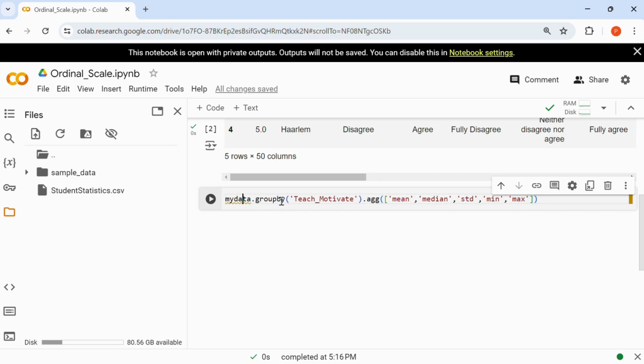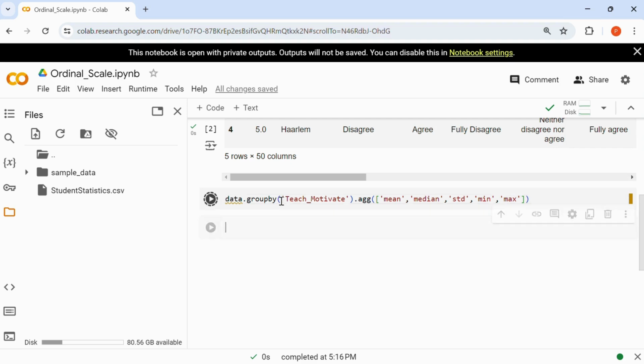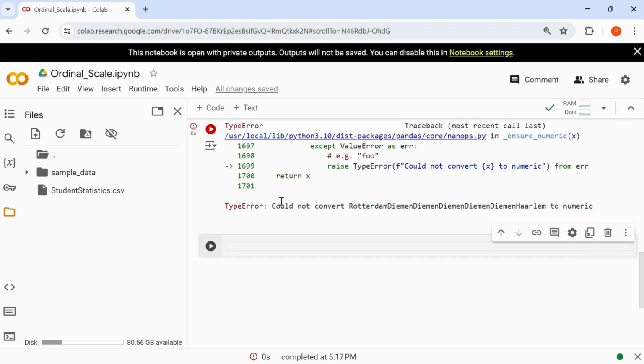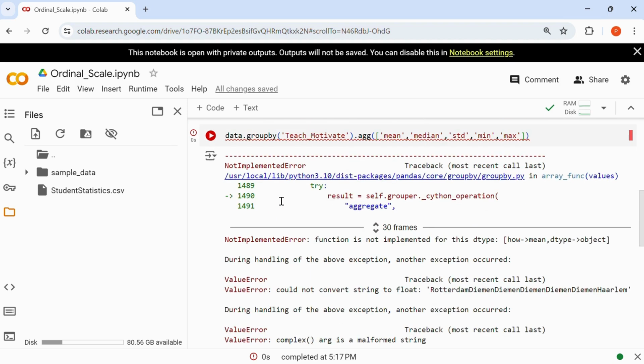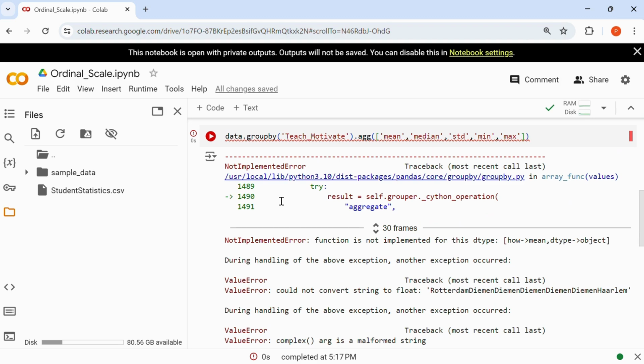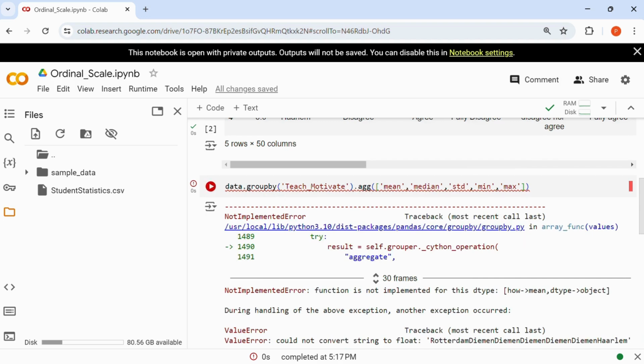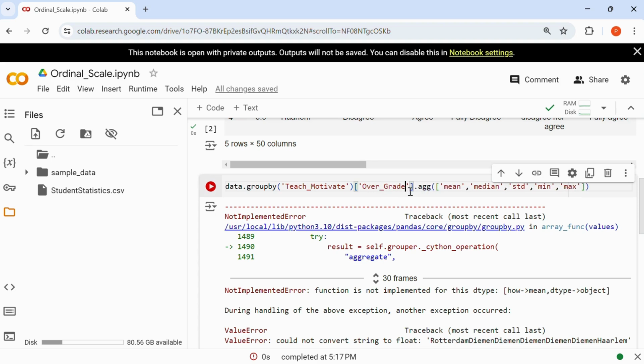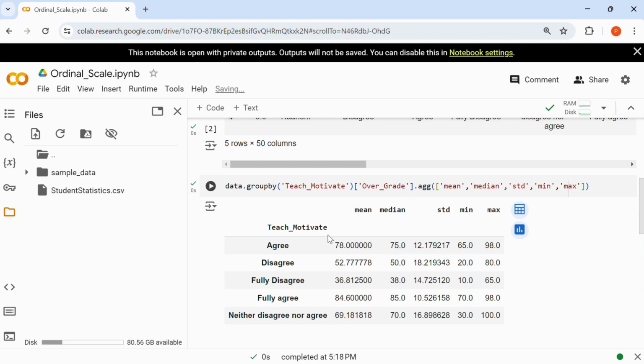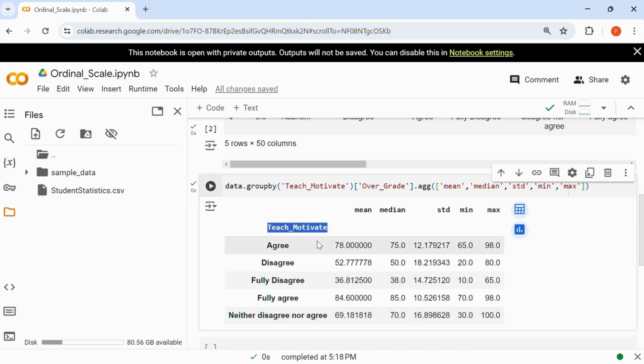The name of the data frame is data, and we need to write that we are working with over grade. That's it. So for each level of the ordinal column teach, motivate, we have the scale data's summary: mean, median, standard deviation, minimum, and maximum.